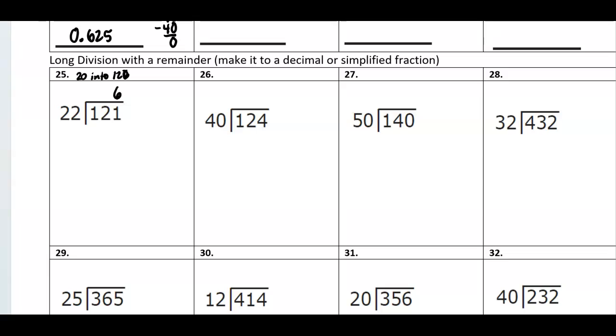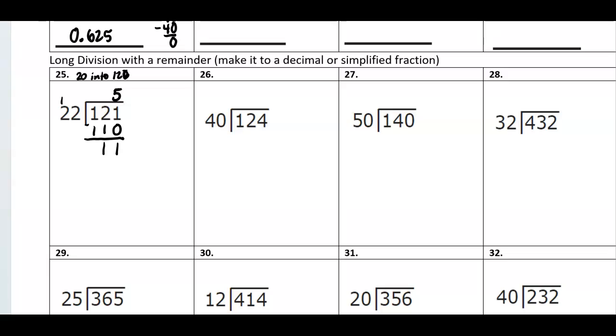We'll see. 6 times 2 is 12. Carry 1. 6 times 2 is 12 plus 1. That's 132. Okay, so that's too much. So you erase and you try the next number. Sometimes that's what math takes, right? 5 times 2, that's 10. Carry the 1. 5 times 2 is 10 plus 1. That's 11. Okay, that works now because it's less than 121. You're going to have to do that sometimes in math. So you've got 11 left over.